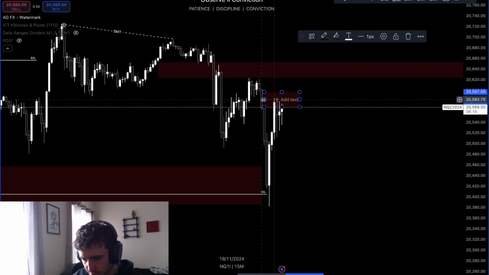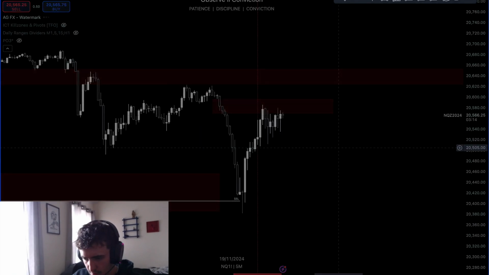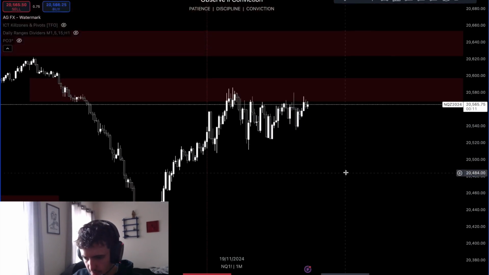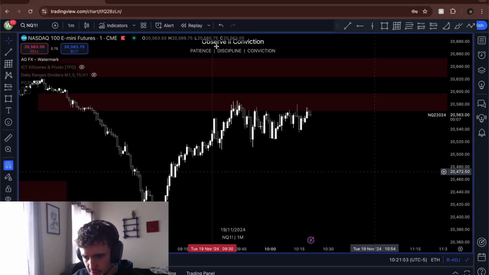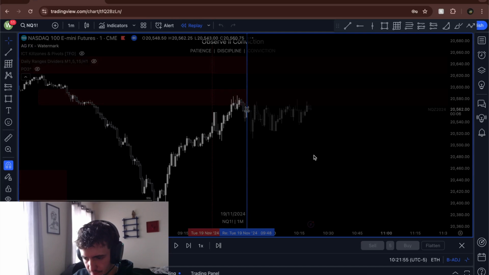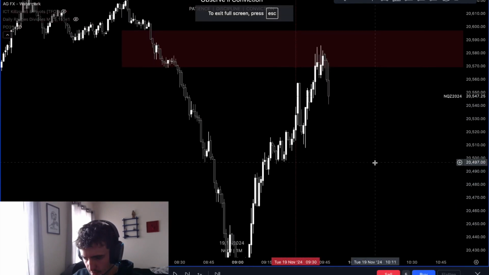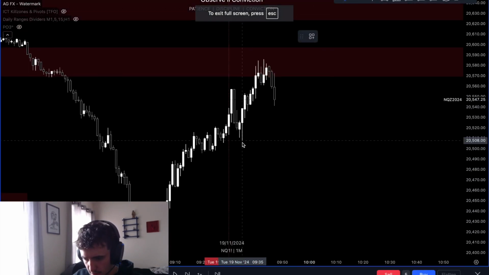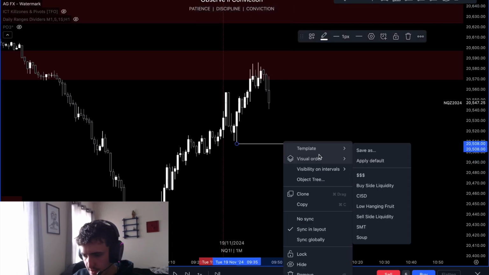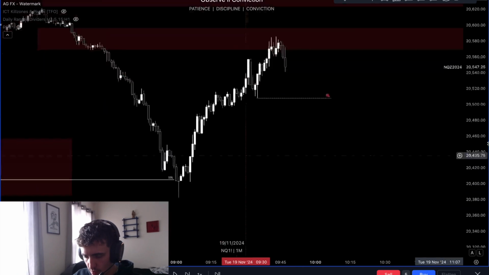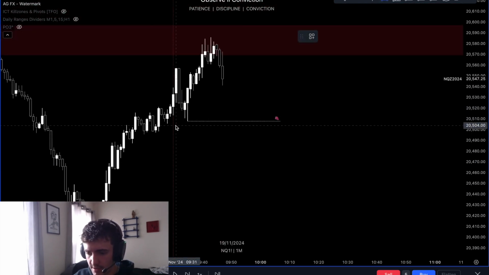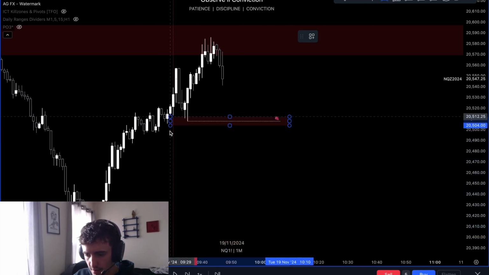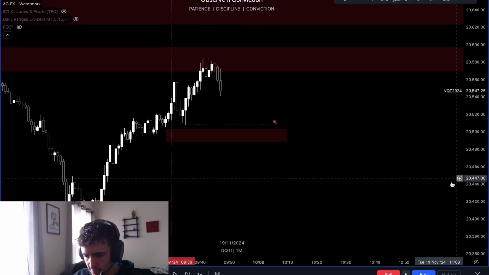So zooming in even more, right? I'm looking at structure and okay, what are we doing? Now, obviously, this is the chop, right? It's not the cleanest structure, so we'll do replay mode. So if you come in here, right, this is my low hanging fruit right here. And why is that? Because right under this is the 15-minute fair value gap. So if price is going to go higher, that's okay, right? I'm okay with price going higher, but where should price stop if it's going to go higher? Right here. So there's the 15-minute imbalance right here.